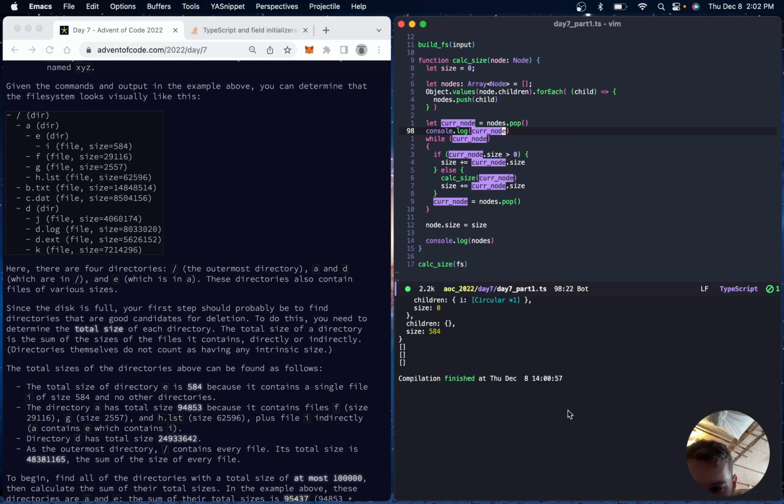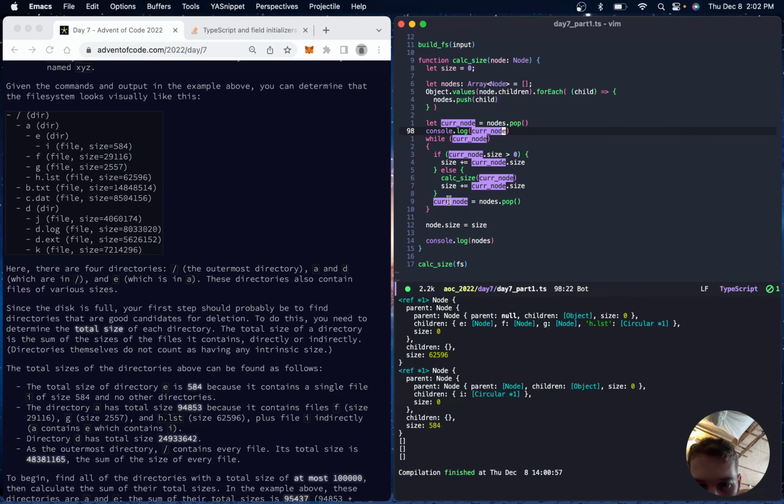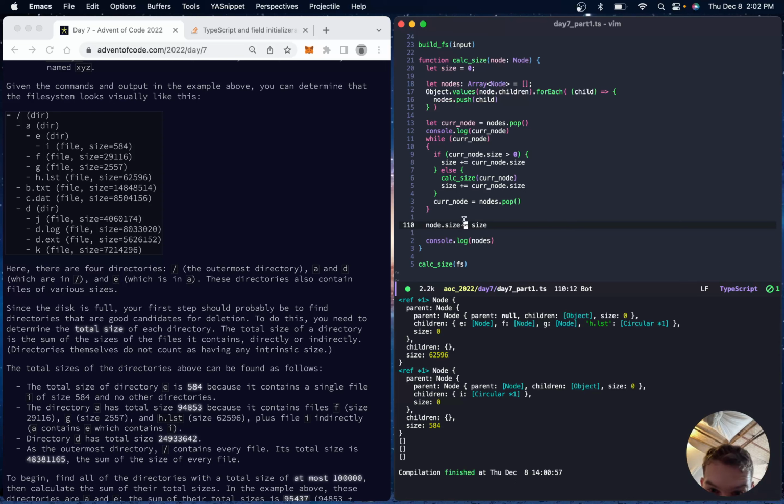One bug I see is that we're going to be reassigning 0 to nodes that already have a size.